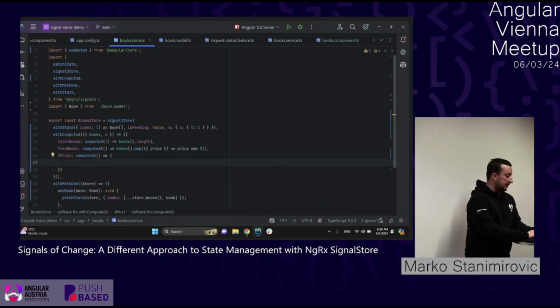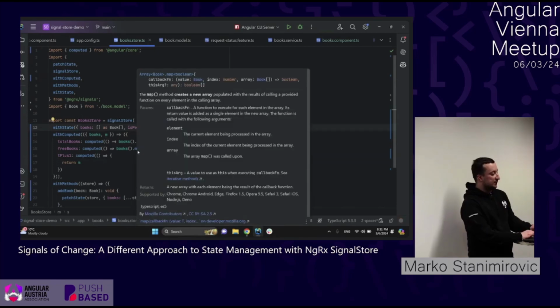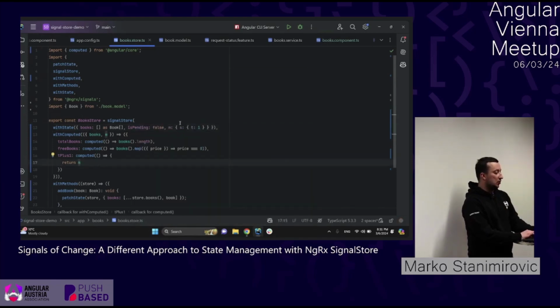So this deep signal can be used as any other signal, which means that we can return it, for instance, here, result, and add some additional behavior. But deep signal, the properties of this property here will be actually signals that represent nested properties of this object itself.